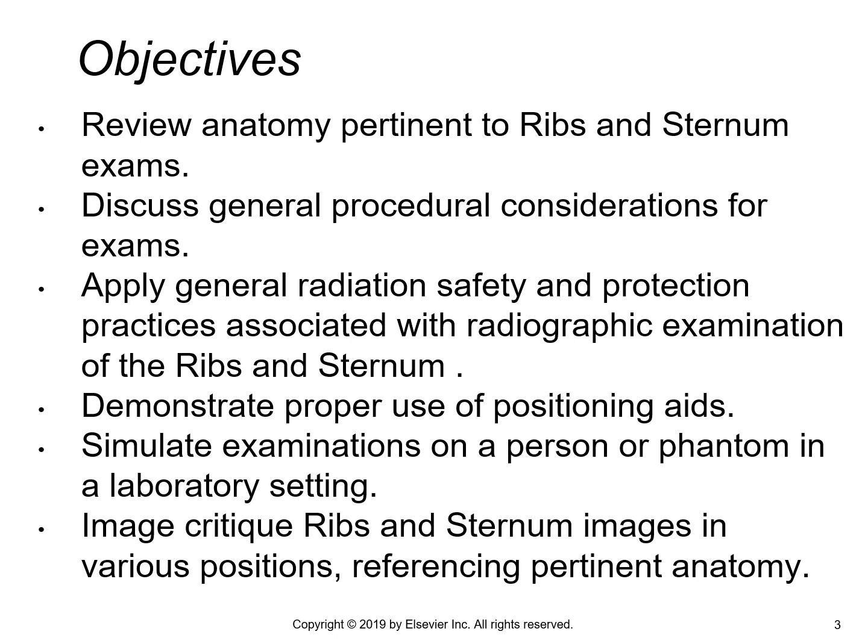Demonstration, that's going to come in lab. We will practice. I will show you how to do the ribs and sternum series, and then we'll practice some. And then we'll have image critique and I'll show you some rib exams and what we did good and what we did bad and so on and so forth.